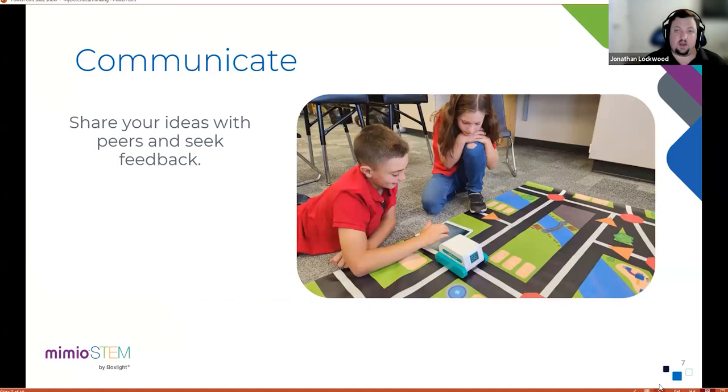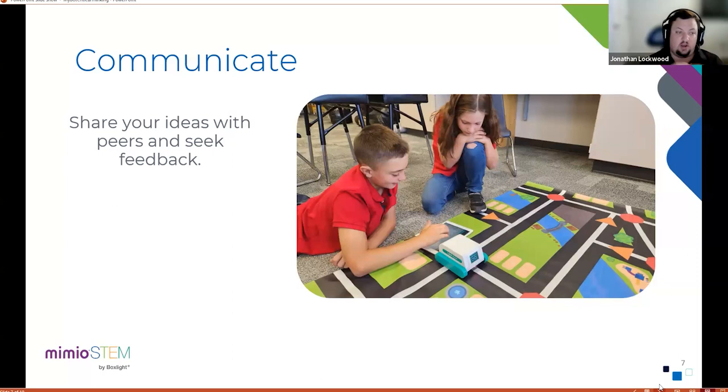Right, continuing with that collaboration, we want to move into communicating. Right? A big part of coding is not necessarily a solitary practice, right? Sometimes when we're doing math in the classroom, students get a worksheet, everybody works on their own on that worksheet. I really want teachers to think against doing that.